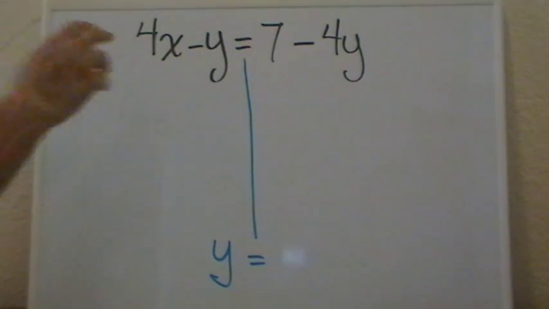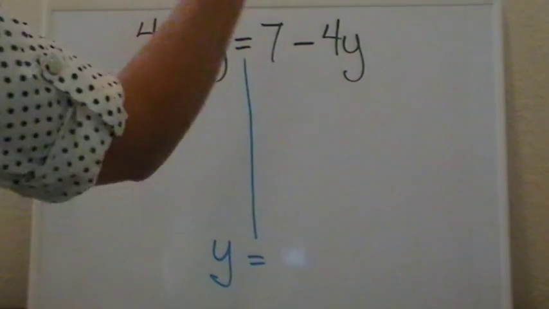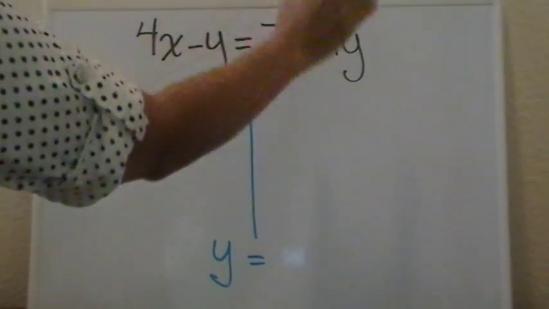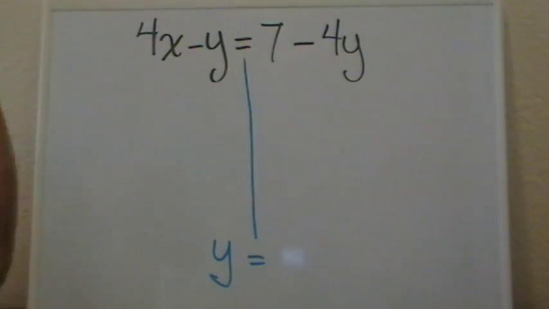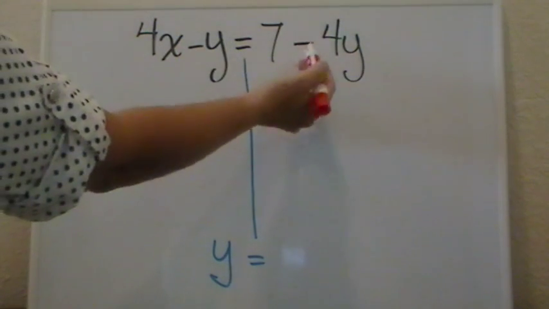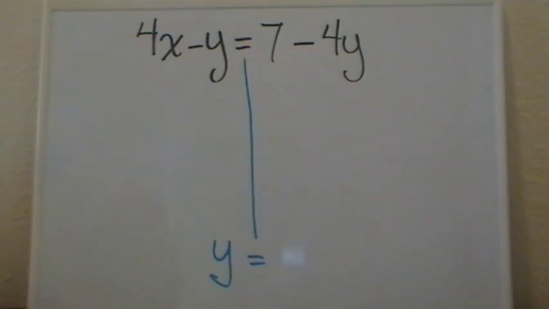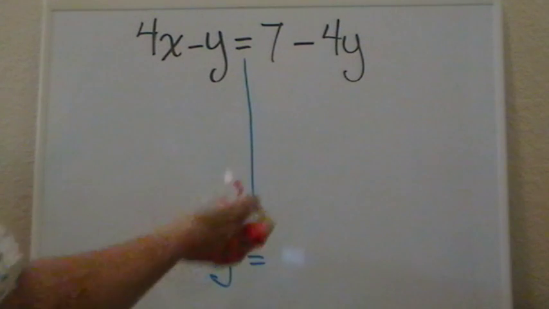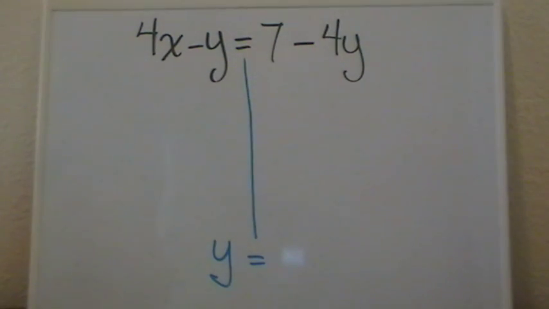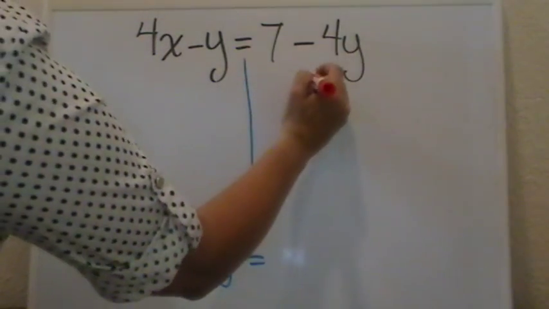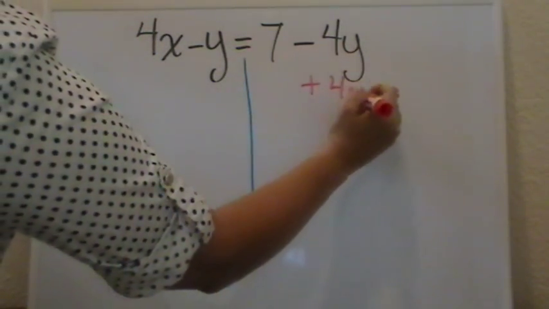The first thing that I notice is that I have y's on the other side. I have a negative 4y. So the first thing that I will do is this y doesn't belong here—I'm going to cancel it. Now how do I cancel a negative 4y? Remember, we are not trying to cancel the 4, therefore we will not divide. We need to cancel negative 4y, therefore we need to add 4y.